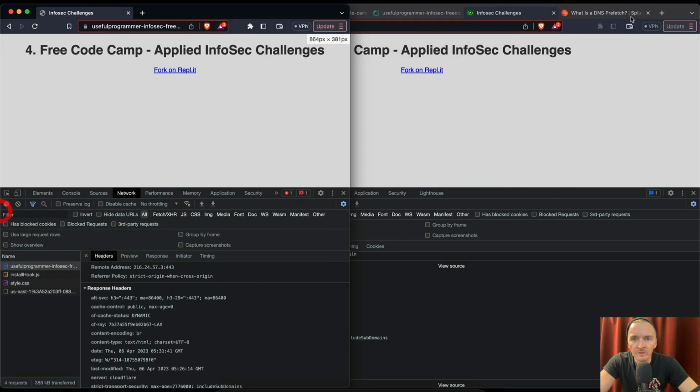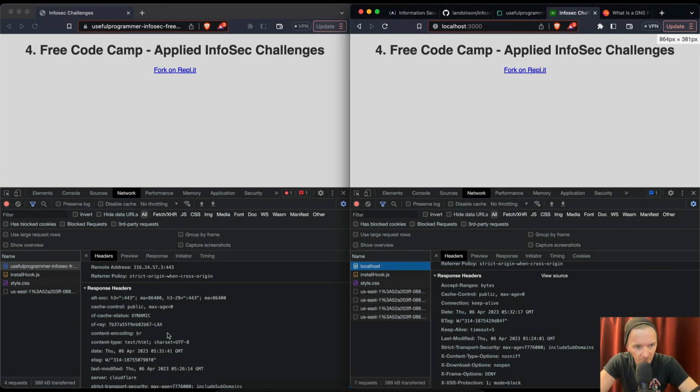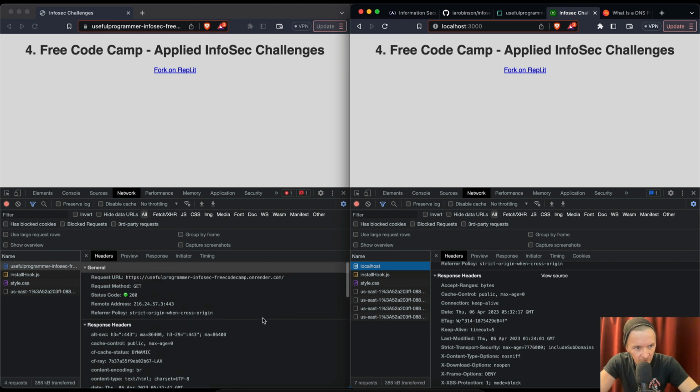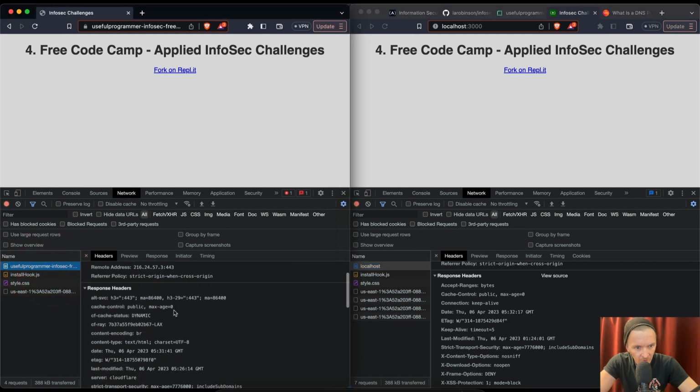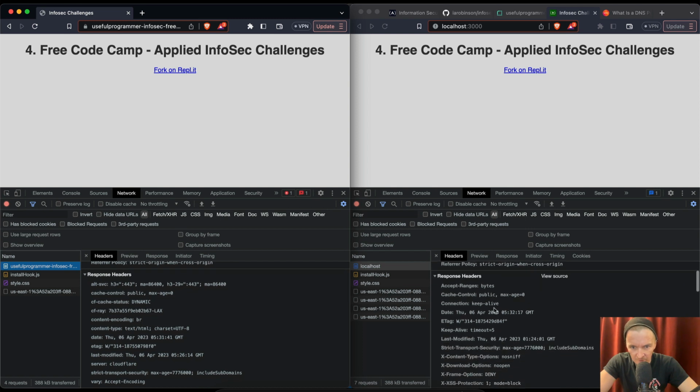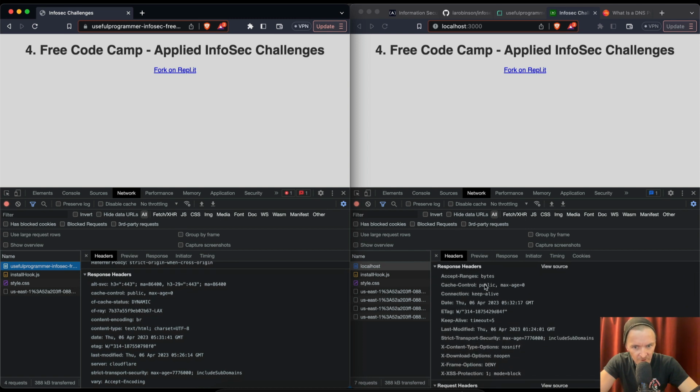So let's look at what's the difference between the deployed and the local. Accept range, cache control. Response headers, accept range, cache control public. Oh, it's a little bit different because it's local, I guess.